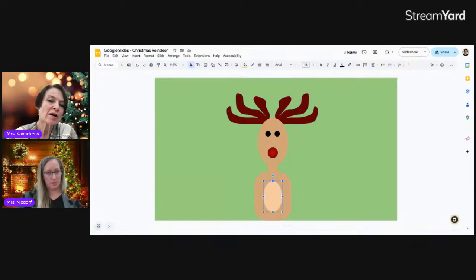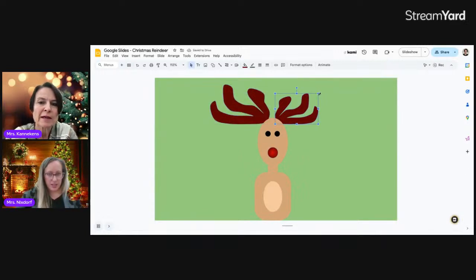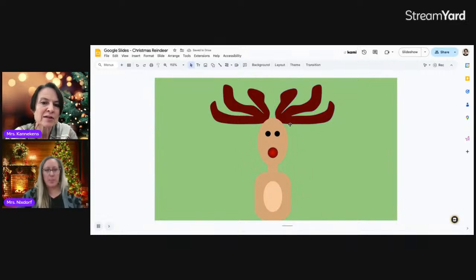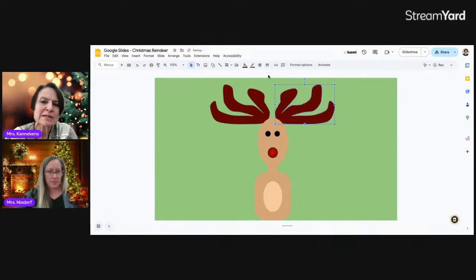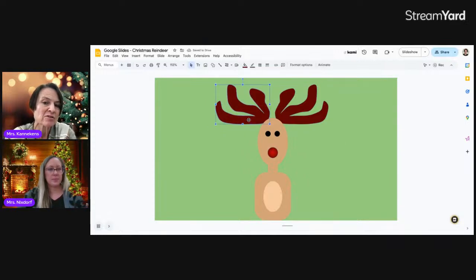Okay. So now we also want this to be a Christmas deer. And actually, while I'm looking at these antlers, I think we need to make him have a bigger rack. So I'm just clicking and dragging to make his rack a little bigger. Now, they might be a smidge off because I didn't duplicate, but I think that's going to work. But I noticed, Mrs. Cannikins, you pulled that to make it bigger from the corner. Yes. That's kind of an important feature because what happens if we pull from the side? It kind of gets squished. In this case, it might be okay to squish those antlers in because they still look like antlers. But normally when we're changing a picture or an image, we want to use the corner, not the side ones.